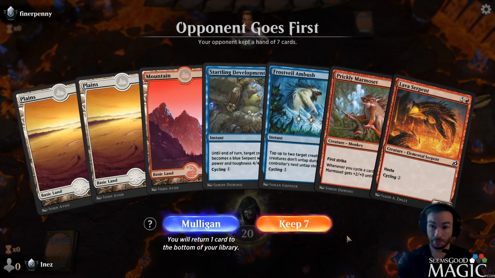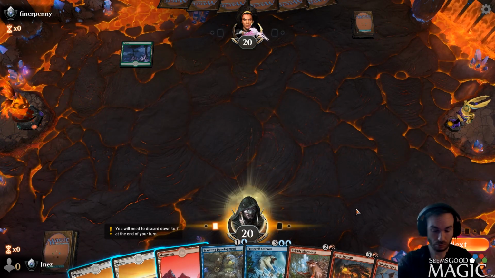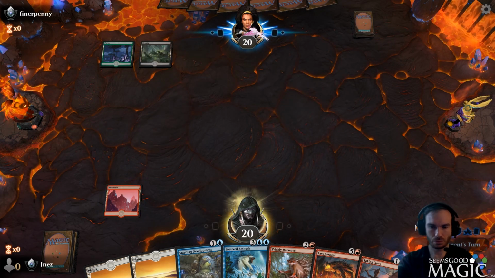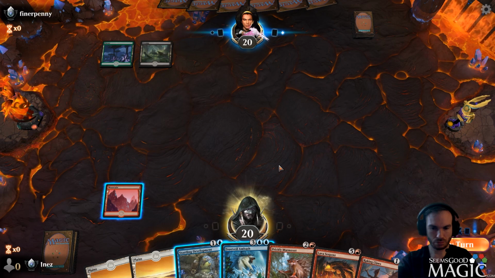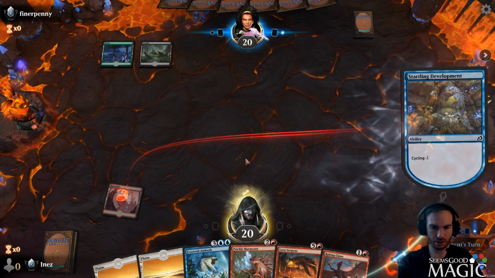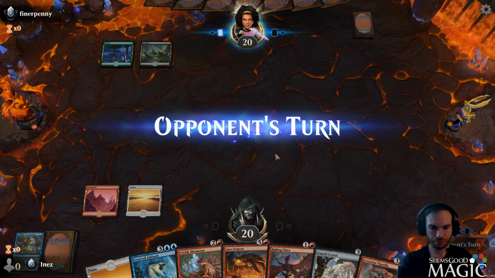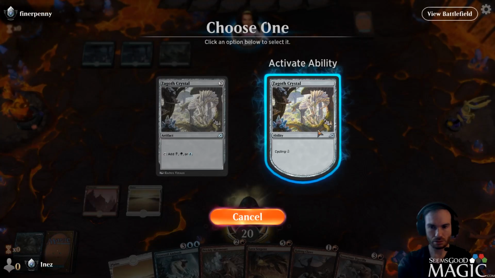All right, this is a keep. I can cycle. I mean, I want to find like a Dranith Stinger. I've got a grip full of cyclers already. I don't see why I can't cycle. Zenith Flare only gets better later, so.